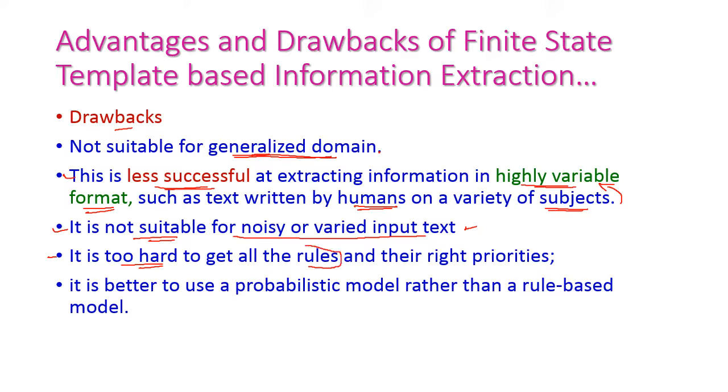and it is not suitable for noisy text or varied input text, and it is too hard to get all the rules and their priorities. Which rule will come first, which rule will come next, defining this is very hard, and in those situations we can use the probabilistic model instead of this rule based model.